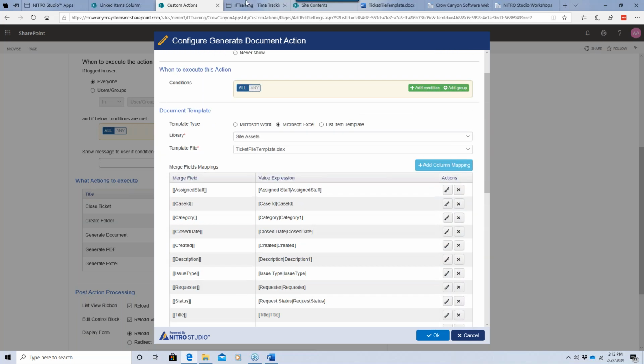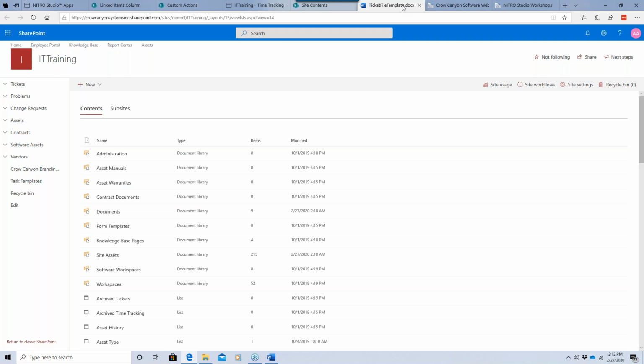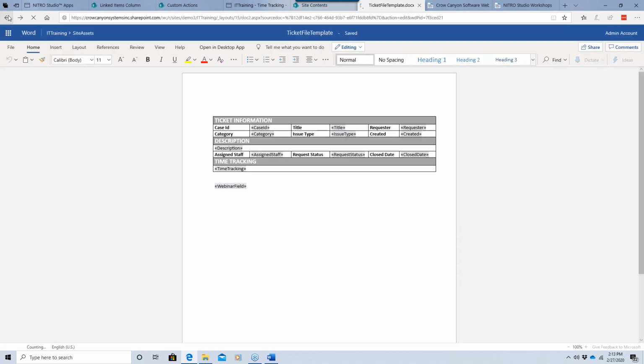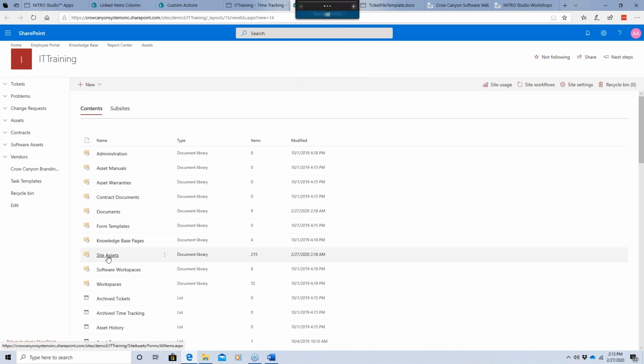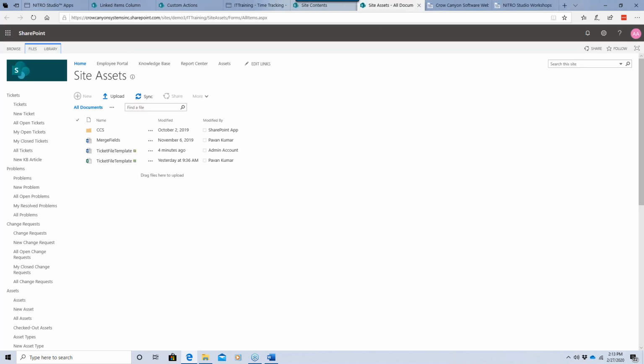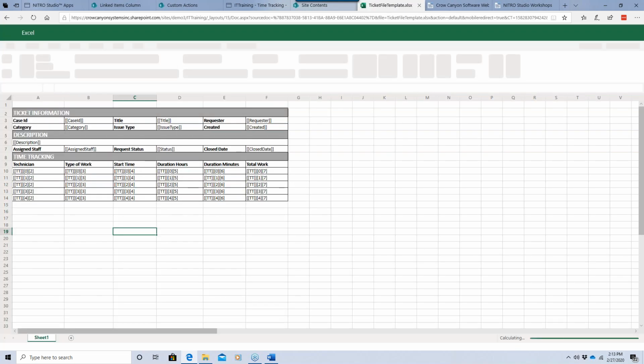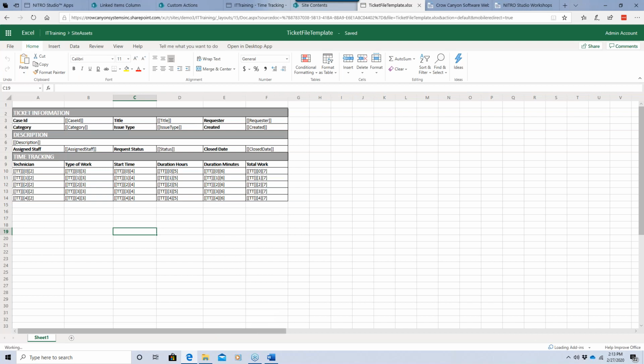So let's go over to the Excel file and show you what that looks like. So if we go into our site contents, actually let me go over here. I'll just go back a page. Actually, just go ahead and open it up again from here, make it a little easier. And take a file template. This is our Excel file. Now this Excel file, you don't have that merge fields option. So you can actually do this and get this setup going from within the browser interface for the Excel file. So you don't have to open up in the desktop app to modify those fields.